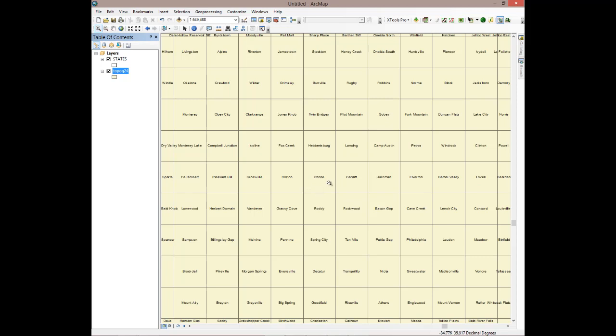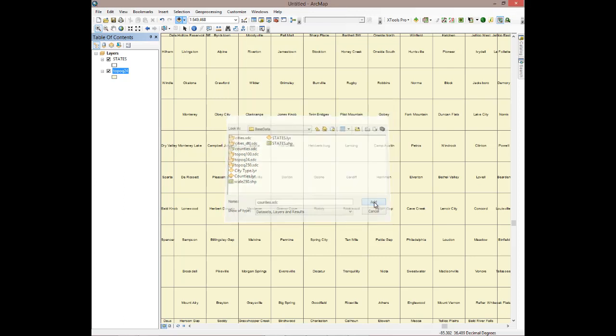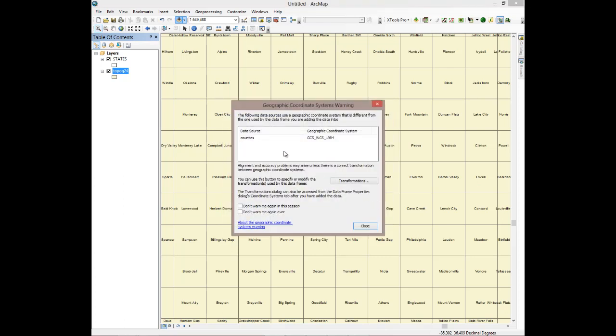But just to make it a little more comfortable, what I'm going to do next is load in another layer. Let's load the counties in. So I'll load the county files, and I'm doing these one by one in this example just for demonstration. You could load all of them at once and then define your symbology like you like and do it that way as well.